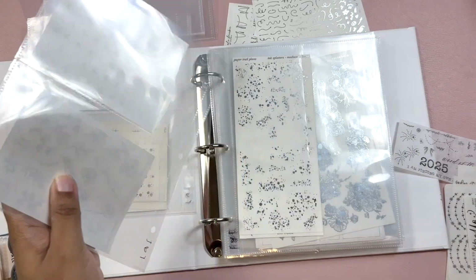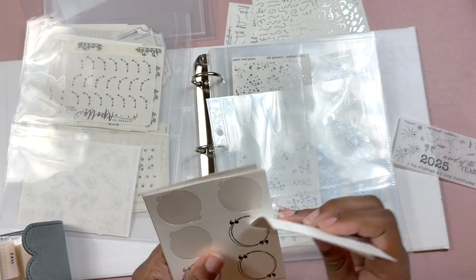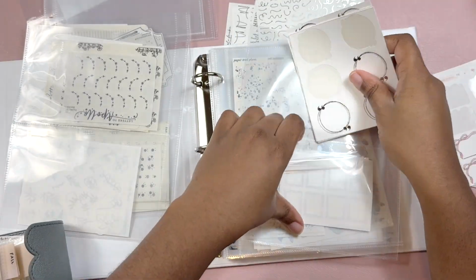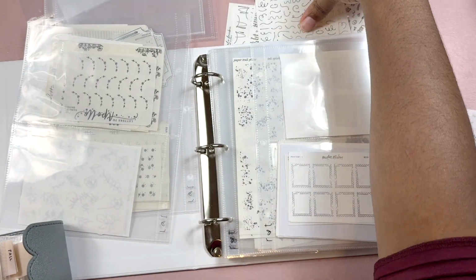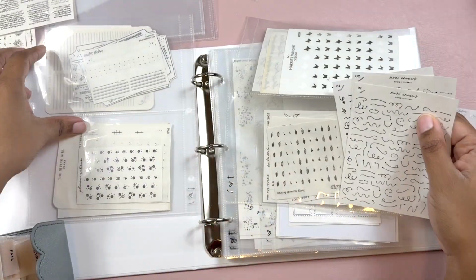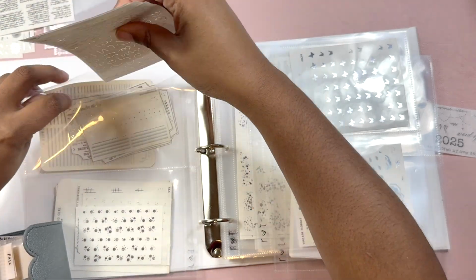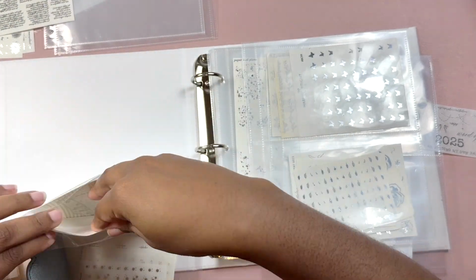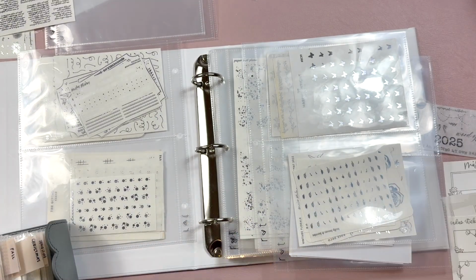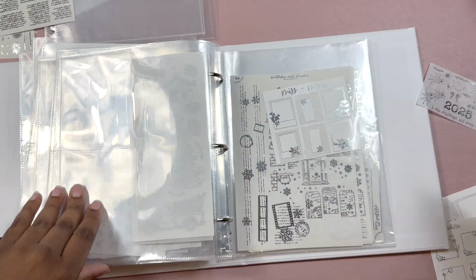Although New Year's is in wintertime, I could have put it back there, but I just was like, nah. So I have a celebration part, and then it goes into the seasons. So that's what I was doing in this video, basically just trying to decide, is this going to be specific to a season or is it general? That's where my mind was at. And I really like how that went. So I'm excited for now about my organization. It was an investment.